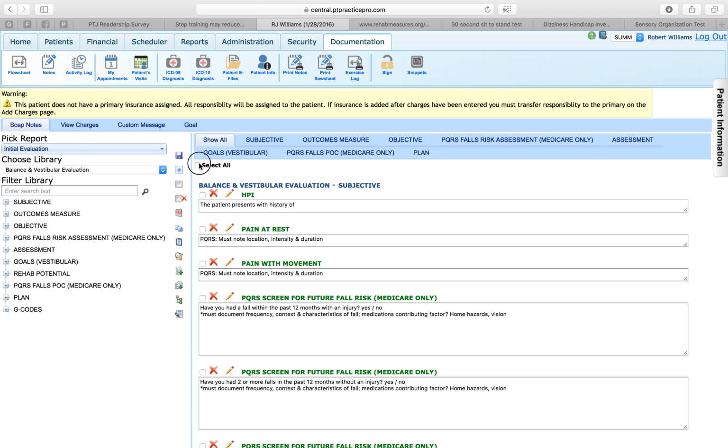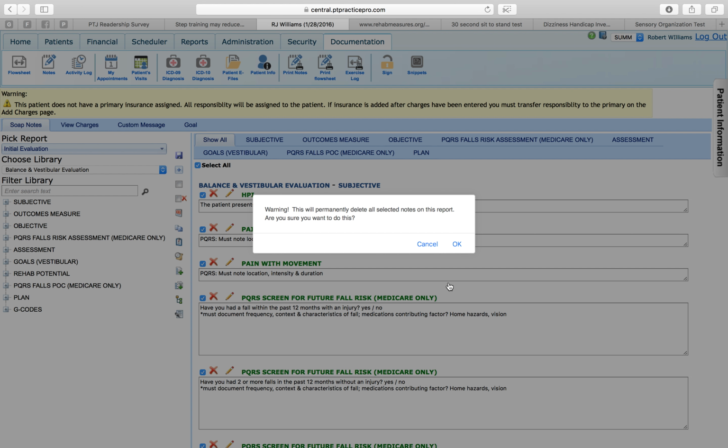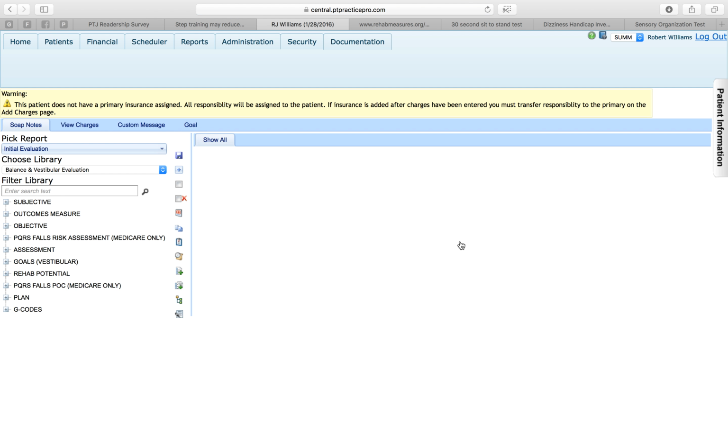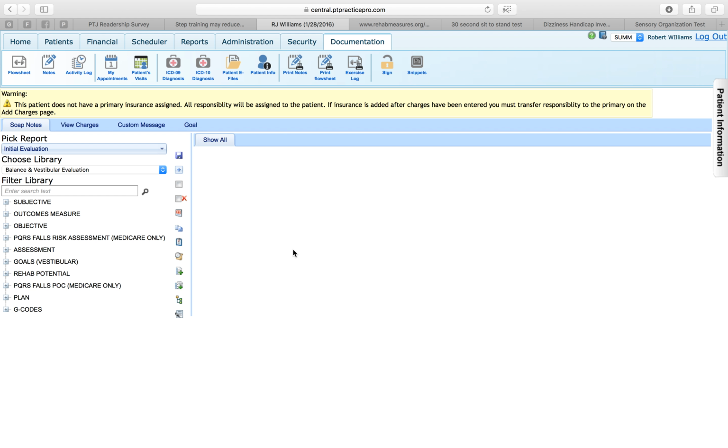I'm going to go ahead and clear that so we can show you what it looks like to start from scratch, because this template is just me fiddling around the past couple days. So if you come into your note and it looks completely clear, I've got this yellow warning up here that says, hey, I don't have insurance assigned, so charges won't really go out. That's important to confirm with the front desk and make sure that we have the patient's record right.